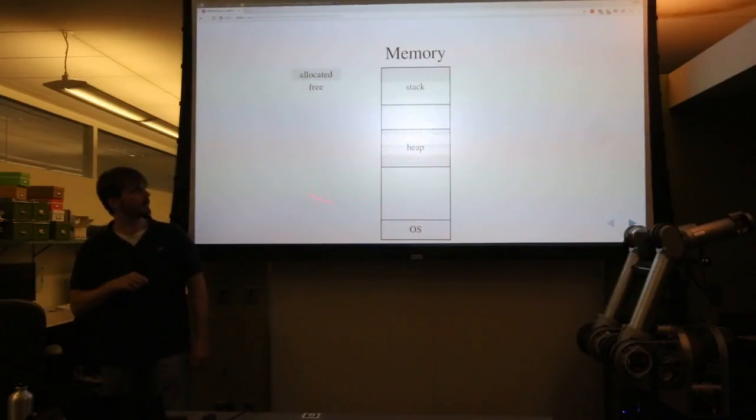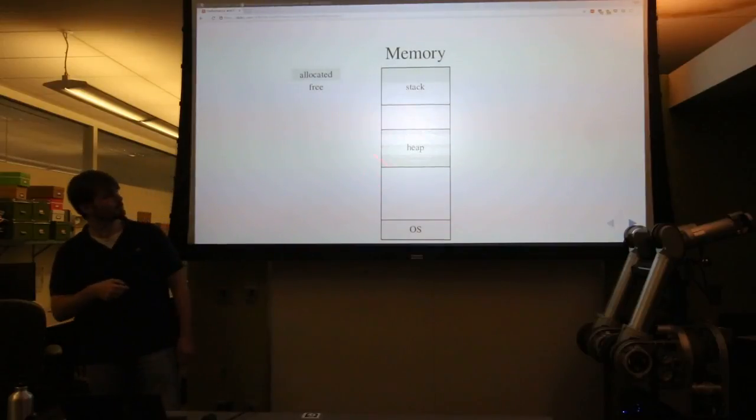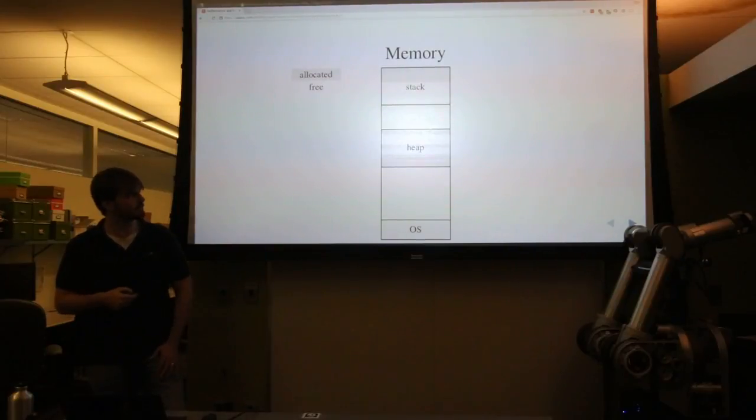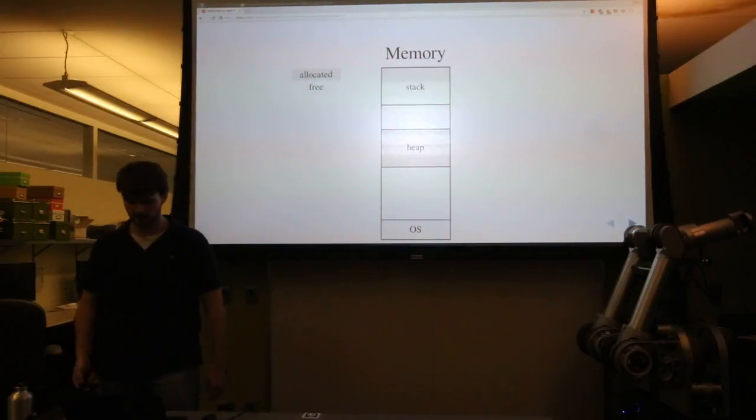So if this is talking about lifetime in space, why is this a performance question? This heap is literally a heap, as in a bunch of crap just piled together. So there's no consistent ordering. Whenever you allocate memory, it's a search. You're searching through memory for a contiguous space large enough for what you've asked for. So not only can this be very slow if you have to search a long ways through your 8 gigs of memory, it's also non-deterministic. It depends on whether you get a successful allocation, and how long it takes depends on the state of everything else running on your system. You can't say for certain what's going to happen ahead of time.